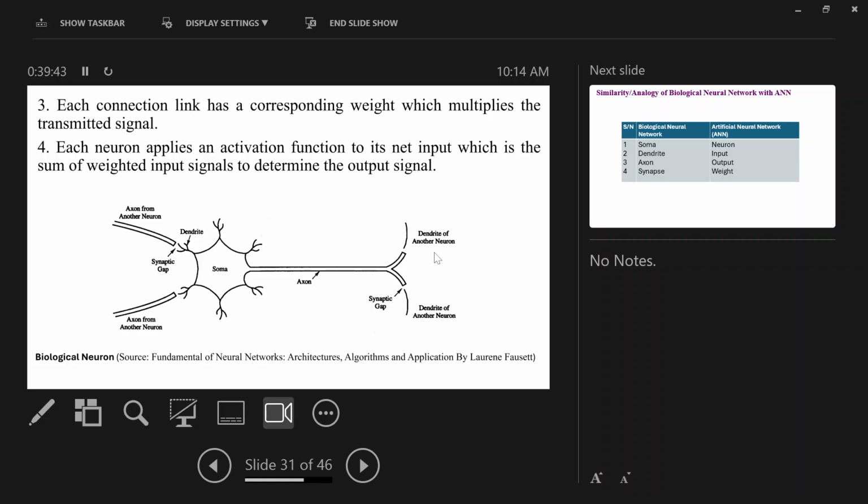So this is the dendrite, this is the soma, this is the axon. You connect from one neuron to the other using the dendrite. Then the axon is just like the output, because the neuron in our brain is just like a model. We can call this a model.